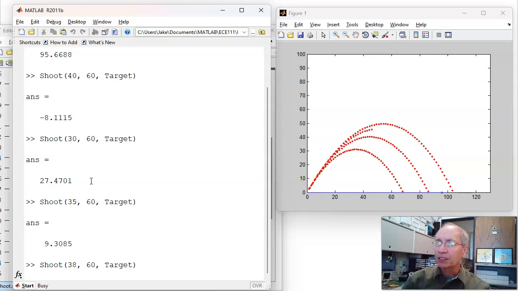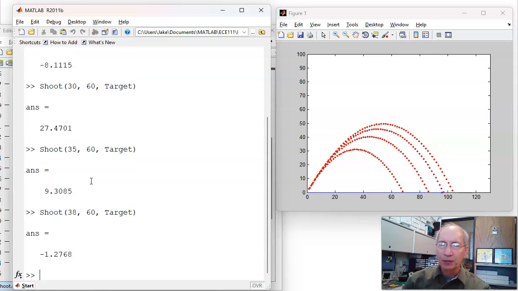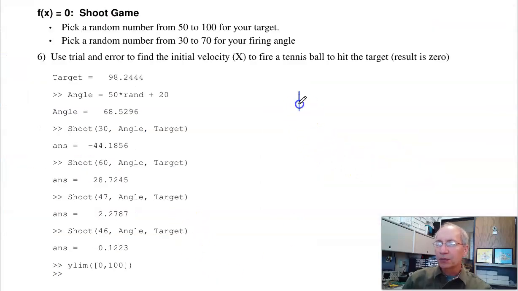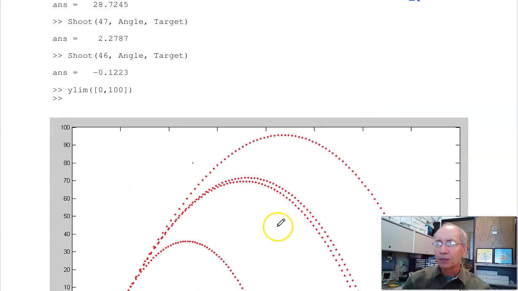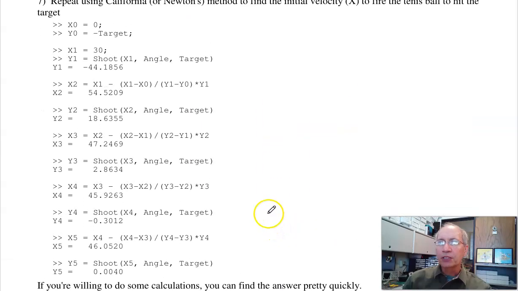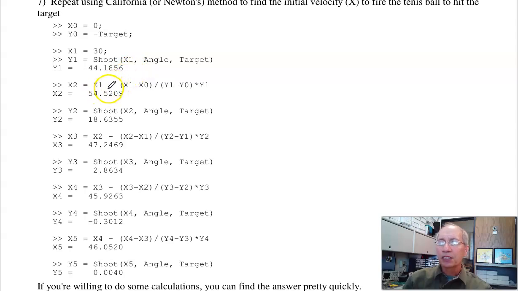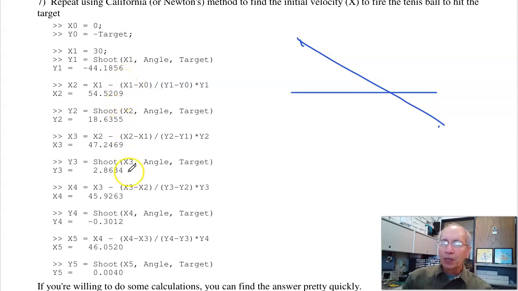There are better methods than guessing. There's Newton's method. There's California method. What the California method does is if I have 2 guesses, I'll draw a straight line between them, find the zero crossing, that's my next guess. So the California method, I take 2 guesses. My next guess is find the zero crossing. This is interpolation. I know the first point, the second point. Where's the zero crossing? That's the equation. Keep going, and pretty quickly I'll drive the error to 0.